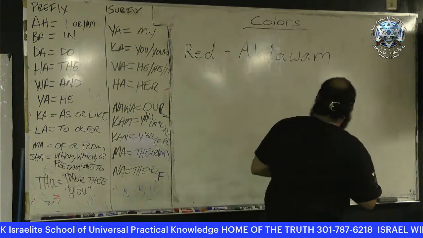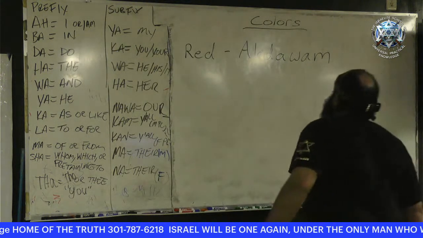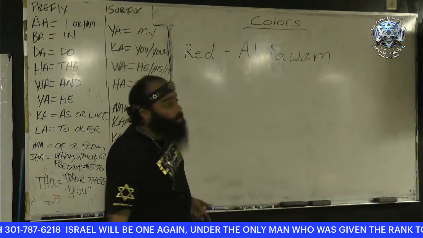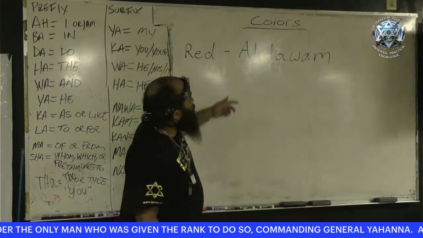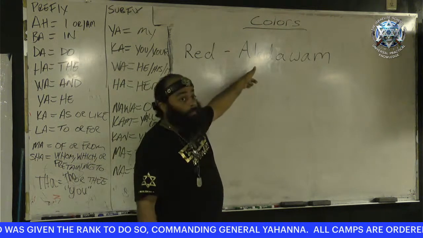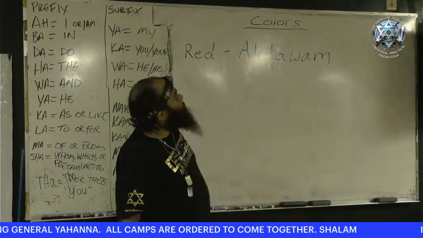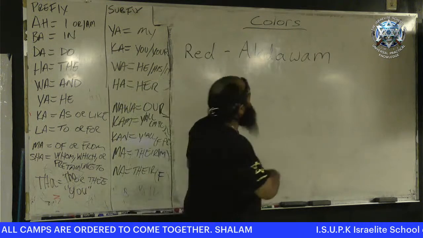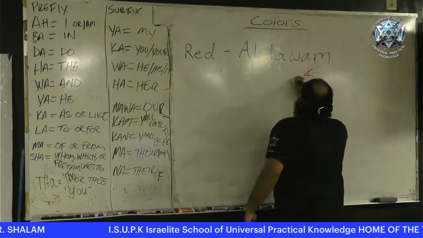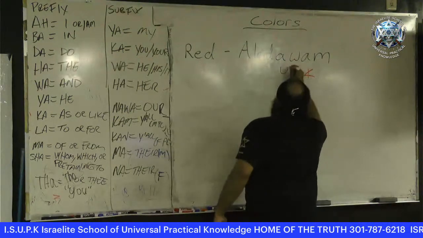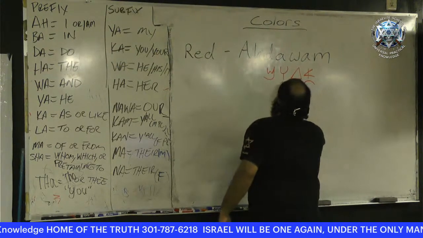Spelling it probably looks a lot better, but I'll spell it in Hebrew. And Esau, he was Jacob's brother. He came out first, but he came out what? Red and hairy. So he was red. That's why he is Adawam. His nation of people are Adawam. They're red. But that's how you say red. So how to write that in Hebrew is Adawam.